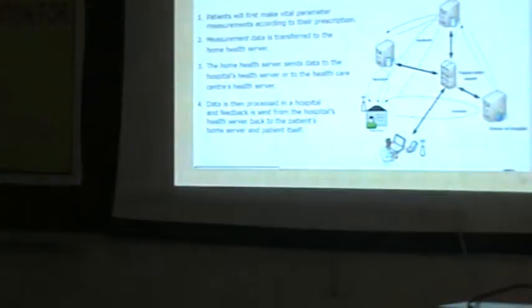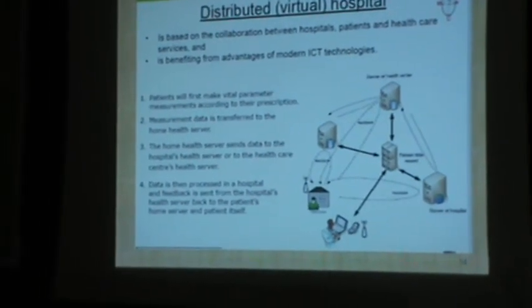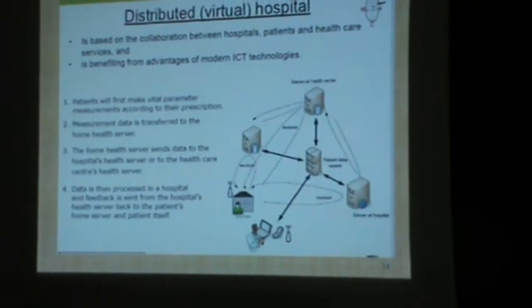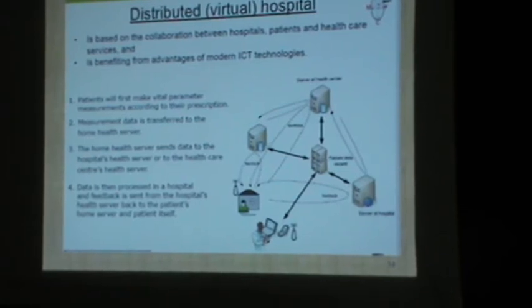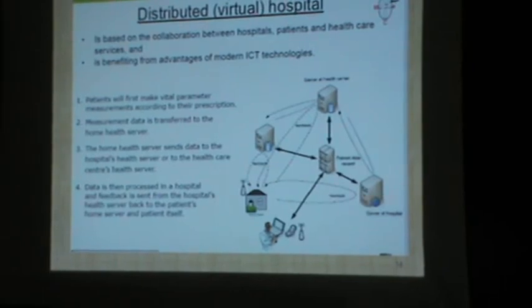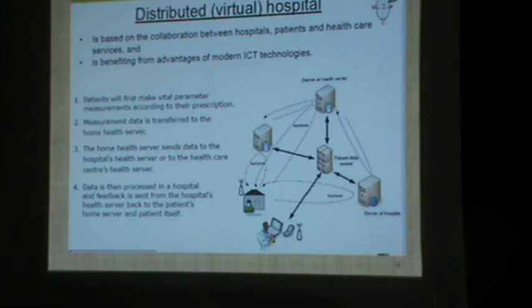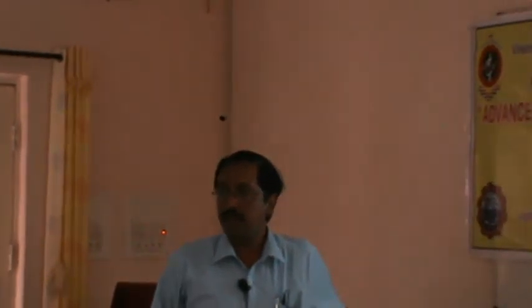And this particular example tells you how the data is transferred from the body area network to the hospital. Here the data is taken from the patient, and maybe you can have a technician to place the sensors on the body, and the data will go to the health server, and the health server in turn transfers the data to the hospital server. The health server can be a local server, and the data can be transferred from the body to the local server. From there, it is transferred to the hospital server, and once it is passed on to the hospital server and the processing is done, it can be referred to a doctor, and the feedback can be given to the patient regarding any medication or whether he has to approach the doctor, or any such suggestion or any feedback to be given from the hospital side. It can be passed on to the patient through the network.